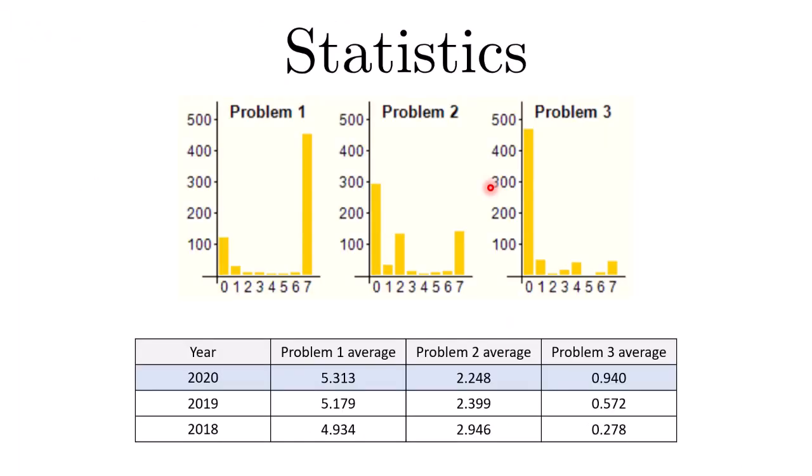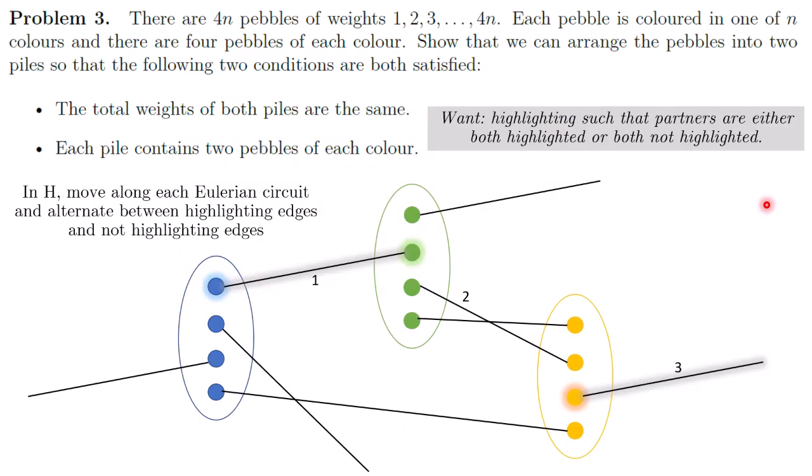And now for problem 3, actually the average got up slightly compared to previous years. Of course, it remains the most difficult problem of day one. And I would say that the main difficulty is around organizing the problem in a way that is more tractable and more concrete. So once you are able to organize the problem in terms of this graph theory formulation, actually it's not too difficult to come up with the solution.